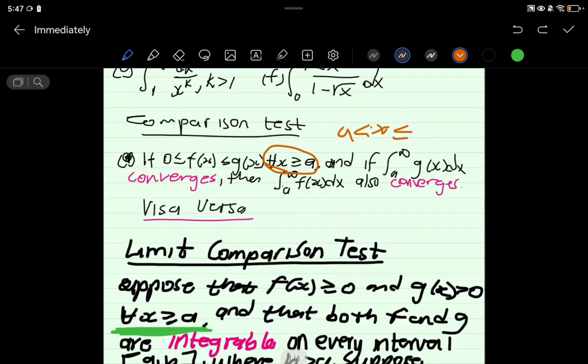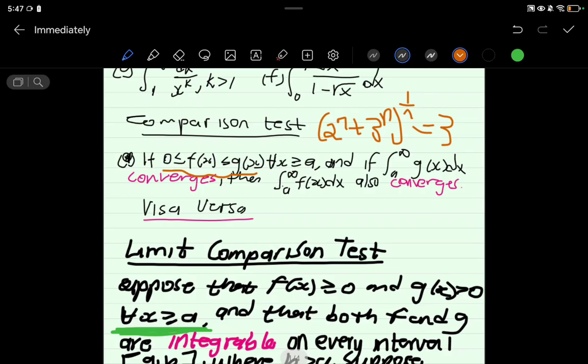So the first one, let's look at the one where we have for all x greater than a. In other words, we are given a and also infinity. So we'll look at the example. We'll say that if this is the case, f of x is less than g of x. So remember this type of question, right? This one's where they say 2 to the n plus 3 to the n, to the 1 over n. The limit of this will be equal to 3. We're using this type of comparison test.